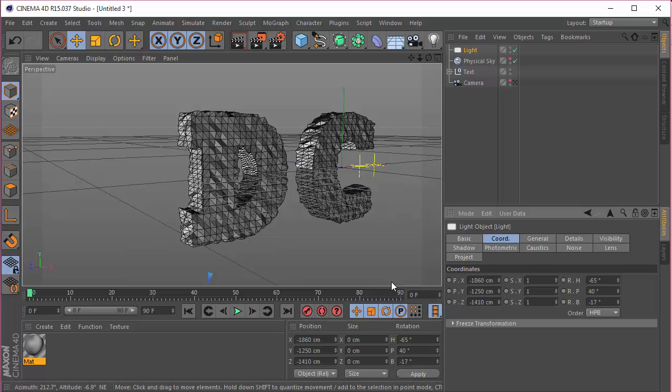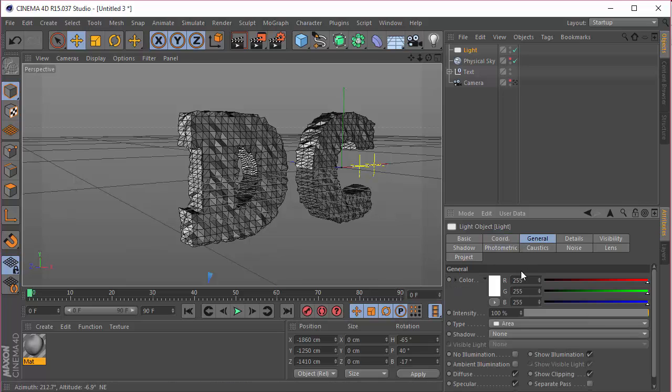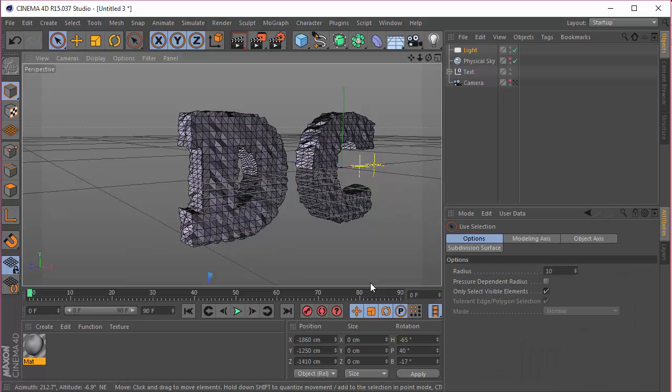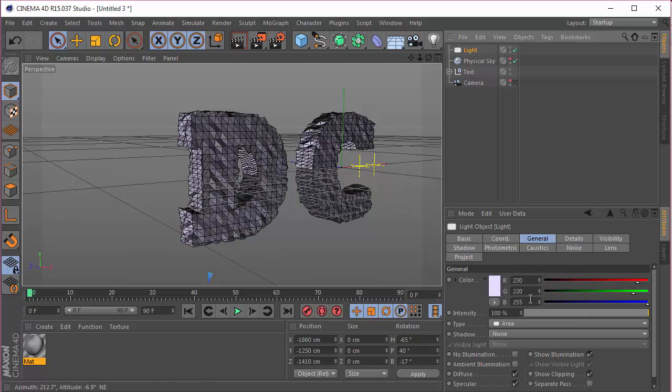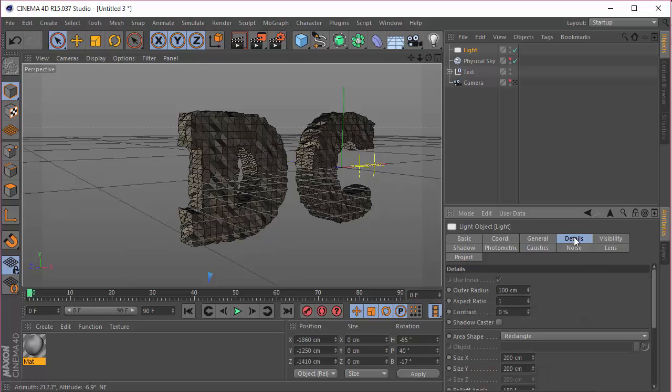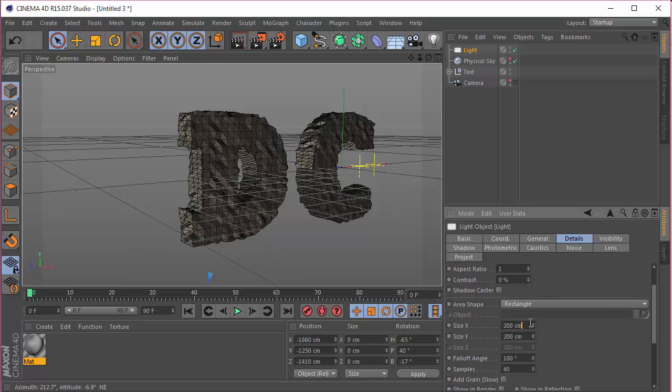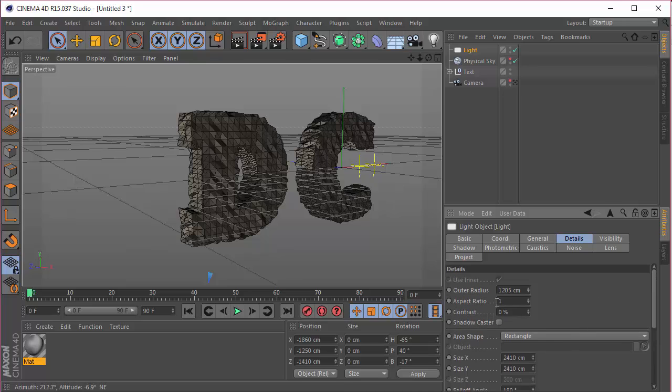Then we go to the General tab and set the color to these values: 230, 220, and 190. The intensity is down to 70, and we do not want to cast any shadows. Then we go to the Details tab and set the X and Y dimensions to 2410 by 2410, which makes the outer radius this.